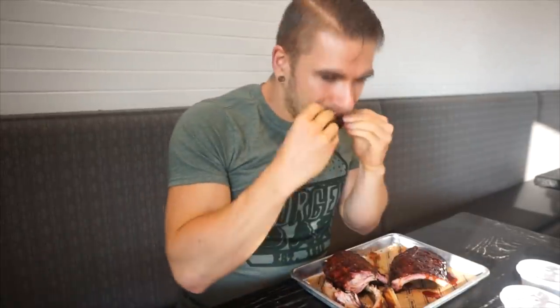So again, you're getting that beautiful textured rib, and a nice bit of smoke. You're getting that nice little bit of saltiness from that rub. But you're getting that sweet, sticky sauce. All right, that wet rib, fire. Really, that's the game changer right there. Definitely that wet rib, fire.